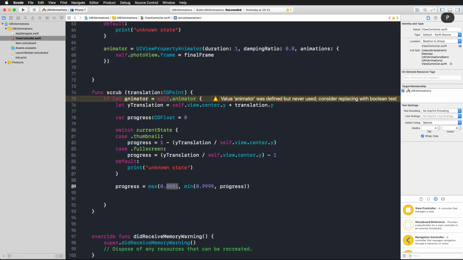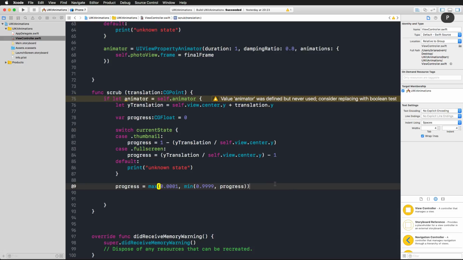But if we are very close to 1, for example, if progress would be 1, then we would choose the minimum, which is very close, but not yet 1, and in comparison to 0.0001, we would still choose a value that is very close to 1. Just think about that for a second, and then you will see that we will always get the correct value, but never a value that reaches 0 or 1.